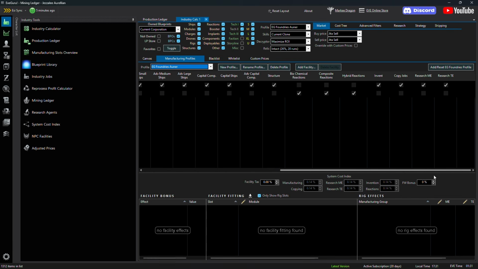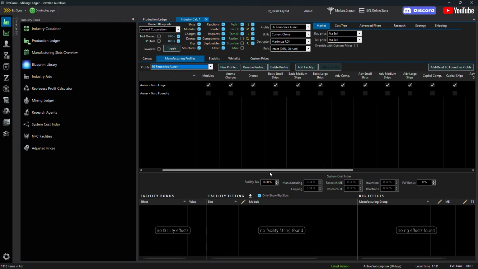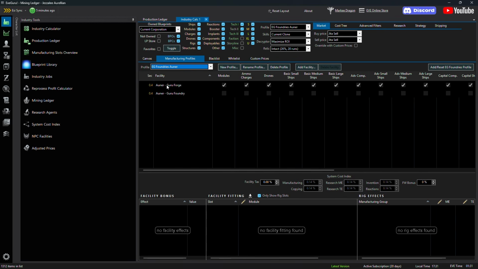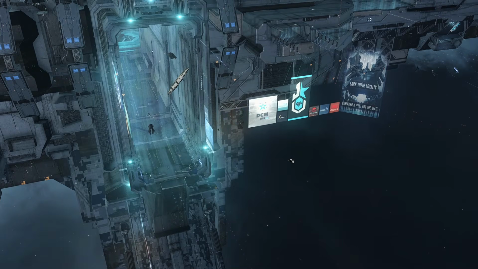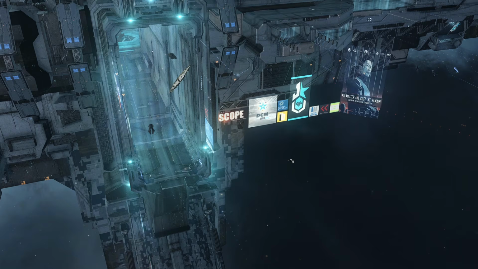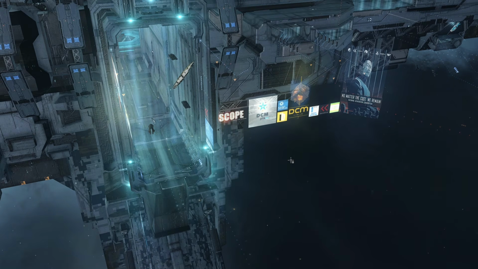One more note on industry: in October of 2025, EVE Guru announced that they were opening up their own structures in the Auner system in order to provide players with a place to research, run reactions, and build ships and modules. They picked that system because it's within jump freighter range of all of the major trade hubs. There's also a long-term goal of really beefing up the market in Rens, which I think is an admirable aspiration. Finally, they have arranged discount hauling rates to and from their own structures, so you can save some money if you decide to take them up on it.